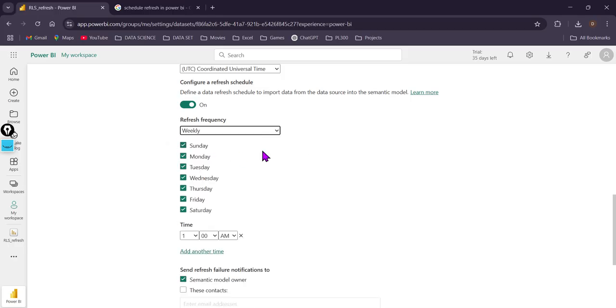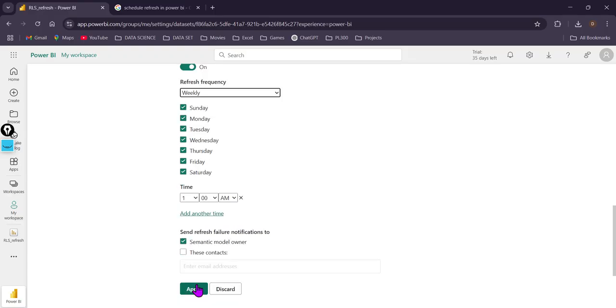If you choose weekly, the timing will come along with weekly, in that week specifically when you want to refresh. That will also appear. Once it is done, you just have to apply. Right now, I have given every week, and I can specify a specific day also. For example, if today is Sunday and it is 12:56, I'll say 1 p.m. Okay, that has been done, and let's say applied.